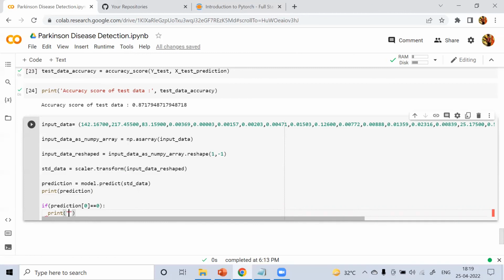Print the person does not have Parkinson's disease.